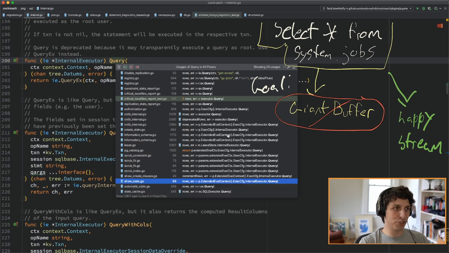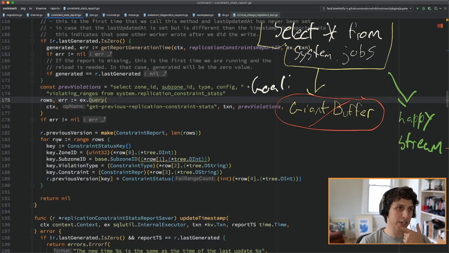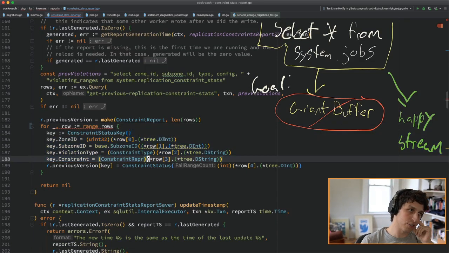And they love to use this pattern of give me back my rows and iterate over them. So this is the typical pattern. It used to look something like this, by the way, before I changed it to use a chan, which didn't really work out. It said, for each of the rows in my slice of rows, do some work. And I was hoping to avoid having to refactor every single one of these. But I don't know if it's possible.